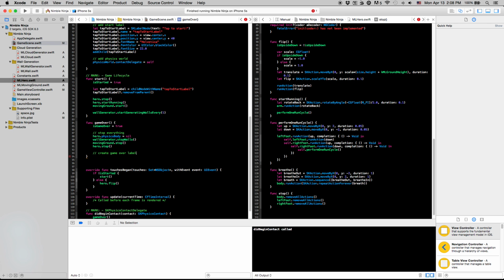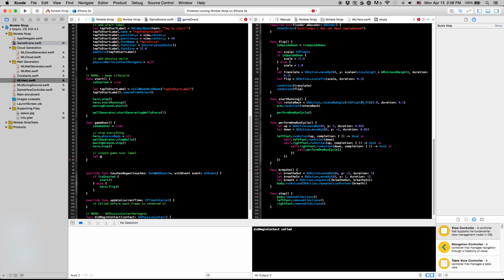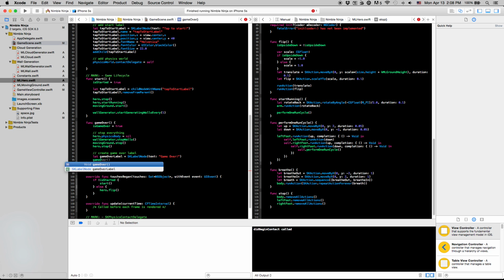I'm going to put a quick comment in there. And this is going to be just like our start label, so I'm going to go through this pretty quick. I'm going to set that equal to game over. Let's set its font color to, oh, I didn't type that right. Game over label dot font color equal to UI color dot black color.